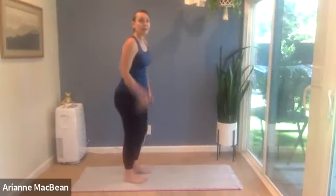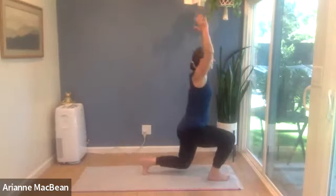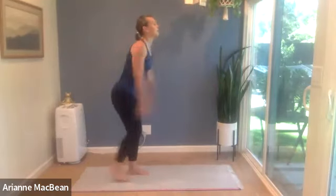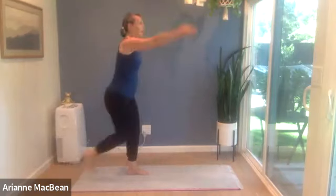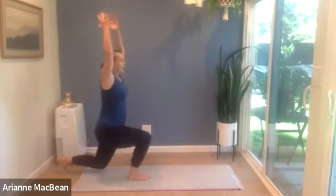Now with breath, always one movement, one breath. Either it's in or it's out. Find the rhythm that works for you. I like inhaling as I step, either forward or back, and exhaling as I return to mountain. So inhale, exhale, inhale, exhale, left leg. Inhale, exhale, inhale, right leg.